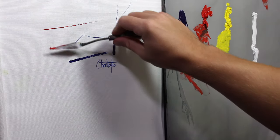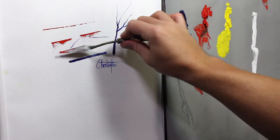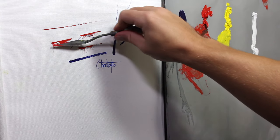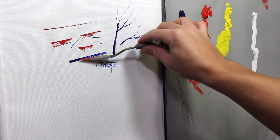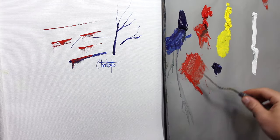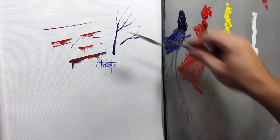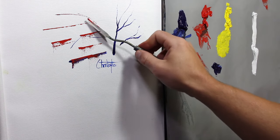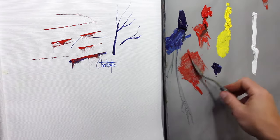This also works well if you're doing the edges of buildings — you can pull it down like that. It's a good way to get a straight thin line, and works for windows in buildings too. Or if you have a line and you want to thicken it up and straighten it out, you can go over the top. It's a little tougher if you want curved lines, but really good for straight thin lines.